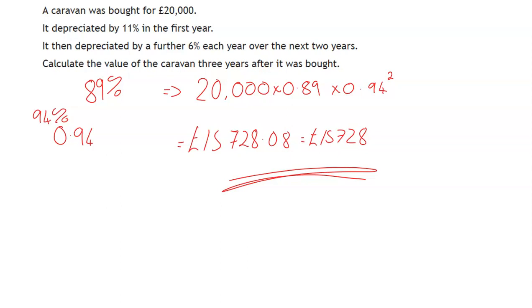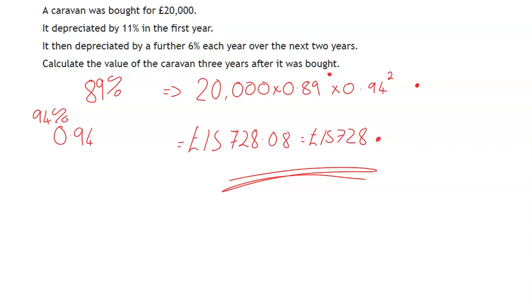Now for this question it was 3 marks. Your first mark came from getting both multipliers, so knowing 0.89 and 0.94 were the two that you needed. Your second mark came for doing the full calculation, whether you did that in one go like that, or in a couple of steps. But if you did it in a couple of steps, you would have to show that you knew to do it in 3 steps, or however many steps you're doing, to get that mark. So it might require a few lines of working to get that second mark, as opposed to just one line like we've got there. And then the third mark is for your final answer.